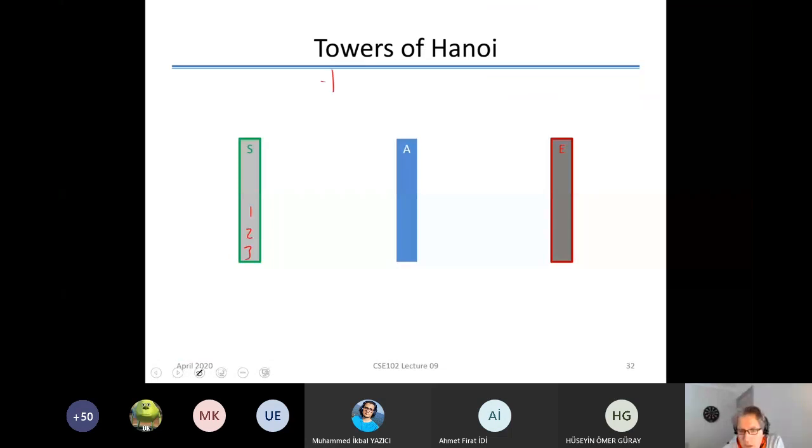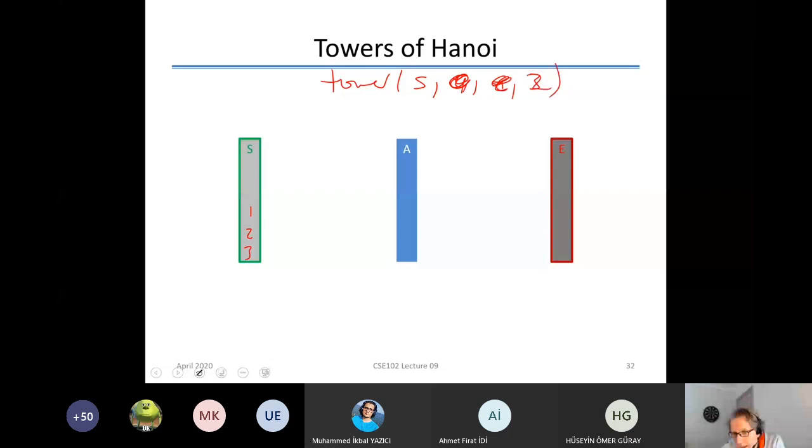Same thing: tower, start from S, go to E, using A, move 3 things. In this case, it means I'm going to take S to A, using E as the empty peg, and move 2 things. This is the first step of my algorithm.